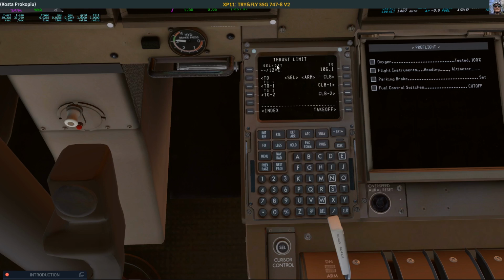Thrust limits, so we have 12 degrees outside. We are going to do, let's say, 35. Let's see where that ends up. Let's try 45. 100.5, okay. That looks a bit... so let's put in 12 and use the derated takeoff 1 with 95.5. Let's see where we end up. I hope we don't overshoot. I'm winging it here. Okay, so flaps.